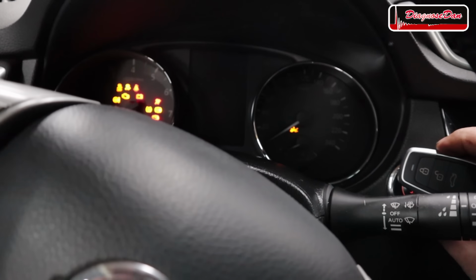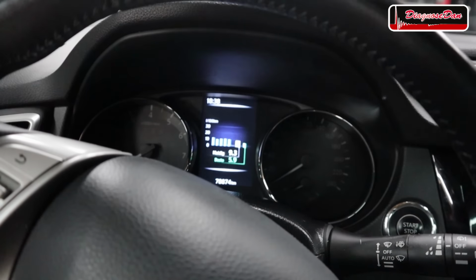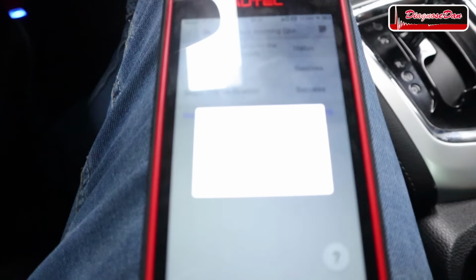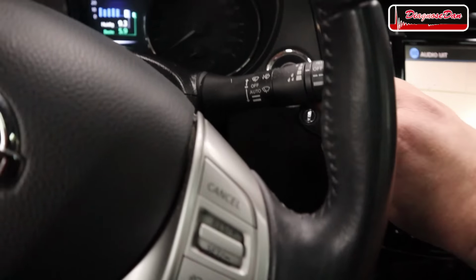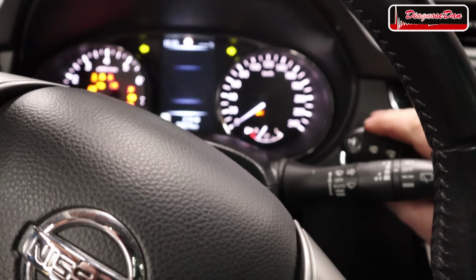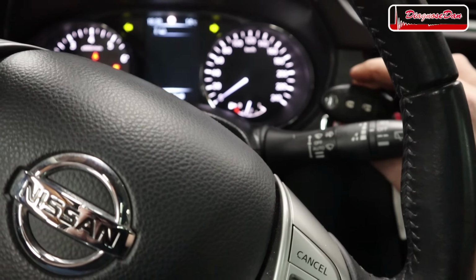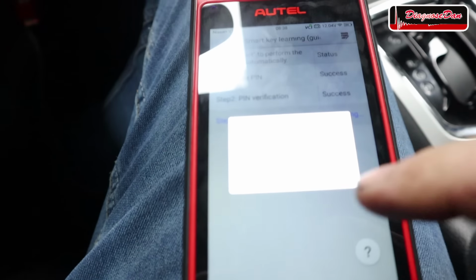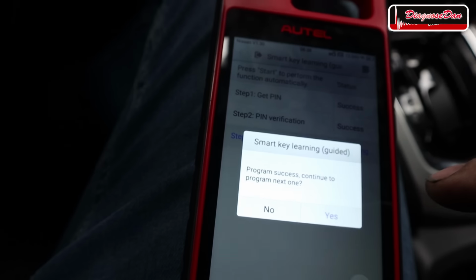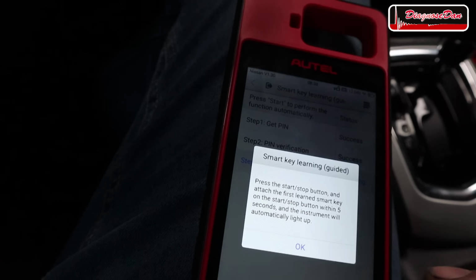Let's press it, and now it tells me to turn off the ignition. Okay, turn it off. Program success. You want to program another smart key? Yes, please. The original one. And let's press okay. And it wants me to turn off the ignition again. Okay. Program successful, continue to program the next one. No, we've only got two keys.